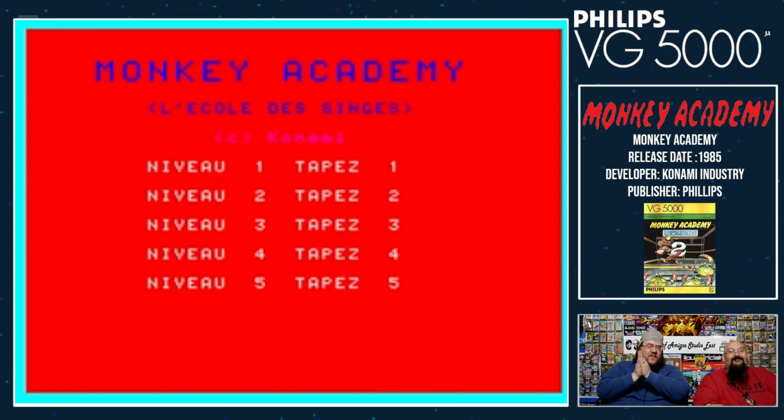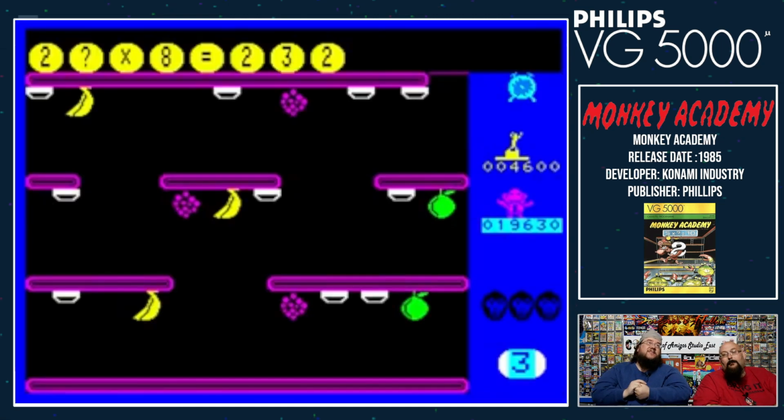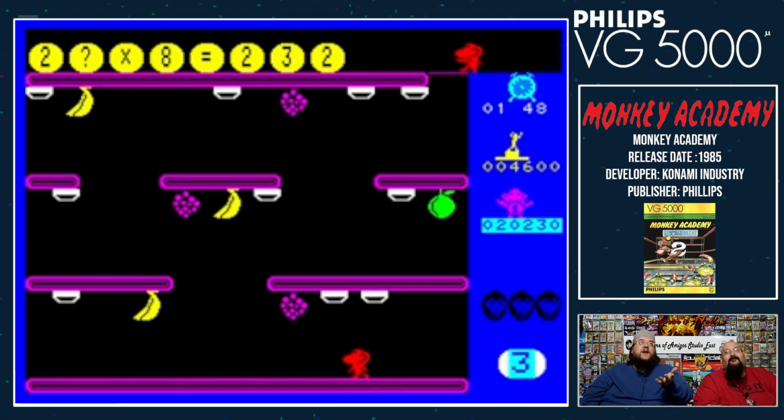So the challenge of this game, the math problems, especially some of the division crap, even some of the multiplication crap, is hard because you might have the first number times the second number equals a number with a number missing in the middle of it. So it's always one number missing. So it might be 27 times 14 equals 6x3. And you're like, what the heck? I don't know. And you have to avoid the crab while you're trying to figure out the math problem.